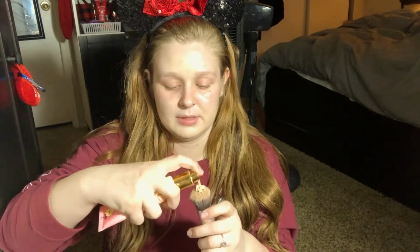So I'm going to use my Sweet Peach Comfort Matte Foundation. Normally I wouldn't use a high-end foundation just to not go anywhere, but this is the most full coverage out of all my foundations, so I feel comfortable using it. Just pump that on there. This foundation is so good, guys. Don't be fooled by the Comfort Matte though.